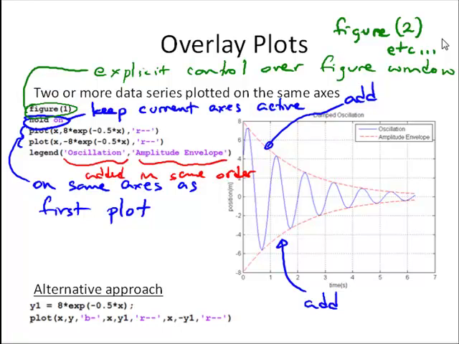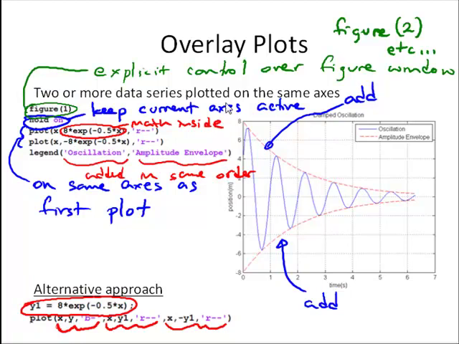An alternative approach to generating an overlay plot is simply to list all of your data series in the same plot command. So here's a plot command. Again, we have one data series for xy, one data series for x1y1, and one series for x and negative y1. Here I've defined y1 outside of the plot command. It's okay, in the previous example this is inside, so we can do math inside the plot function or we can just define the vector outside the plot function. Either way is fine, but in this case we're generating, plotting three data series in the same function. And this will work exactly the same as using the hold command.